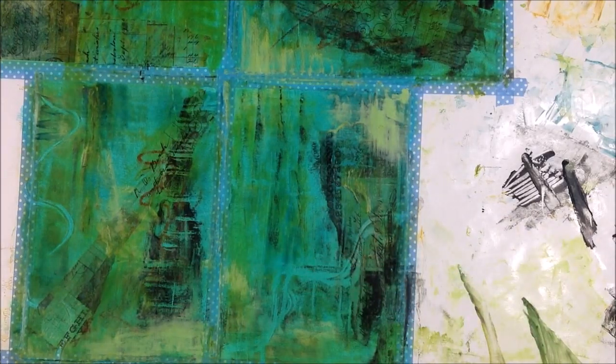So thanks for joining me in this experiment of cold wax and alcohol ink. I think, so far, it's a success. I can see many more layers going on top of these before they're done. They're just not speaking to me as being anywhere near finished. But like I said, I think they do need to set up for a little while before I can throw any more at them, because it is just smearing at this point.